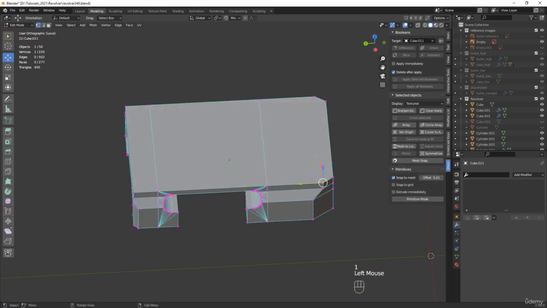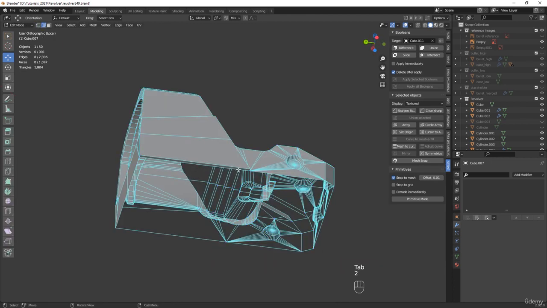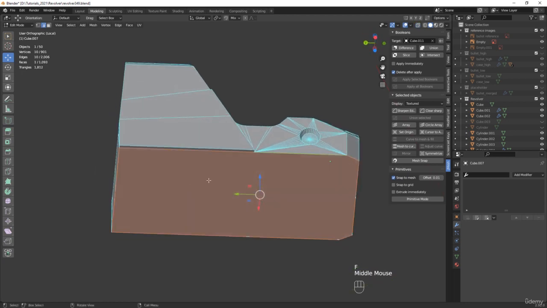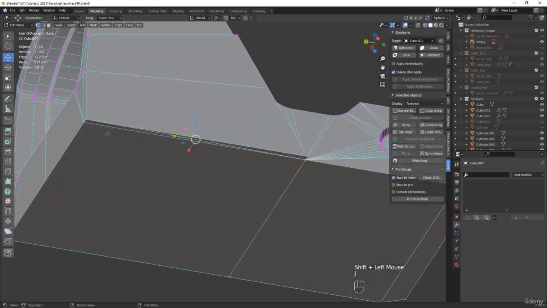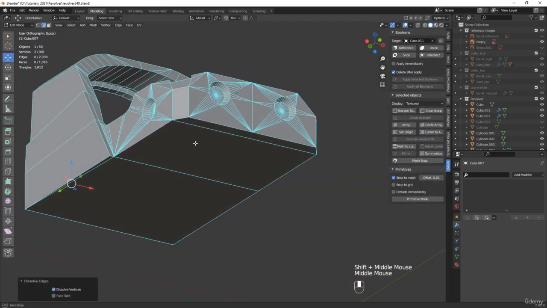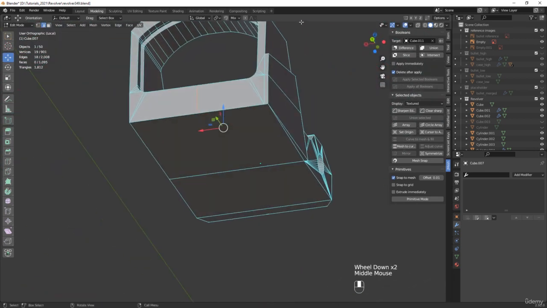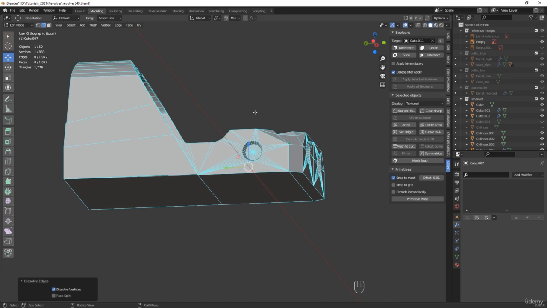Let's just isolate this so that we can connect it over here. And then let's isolate also this piece where currently we have it still opened here. So what we have to do is select all these outer edges and then fill it. And then let's connect it like this here. Also what we can do is connect it like that and then simply dissolve this edge here. I forgot to target weld something at the front, but I will get back to that later. And meanwhile we can dissolve these edges here at the center. Since we're gonna unwrap everything uniquely, we won't be needing this.